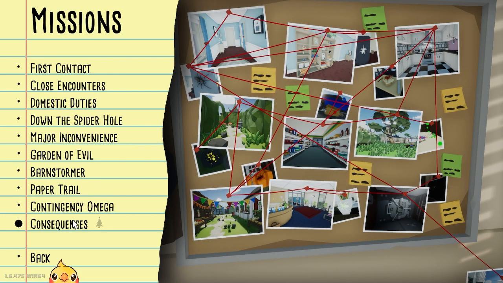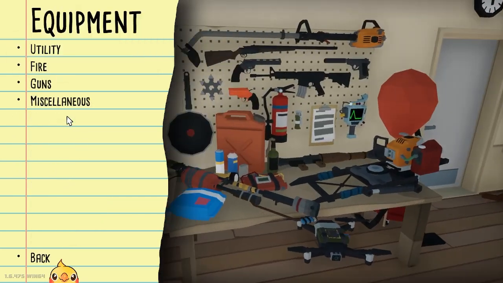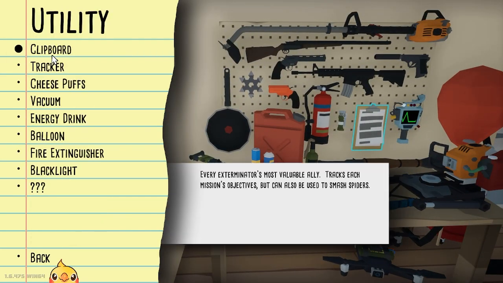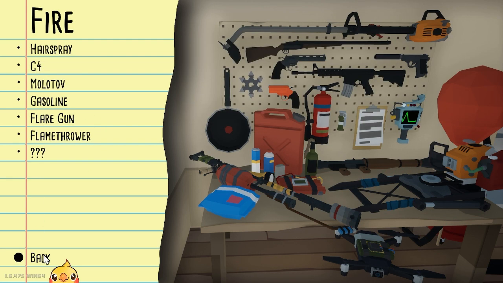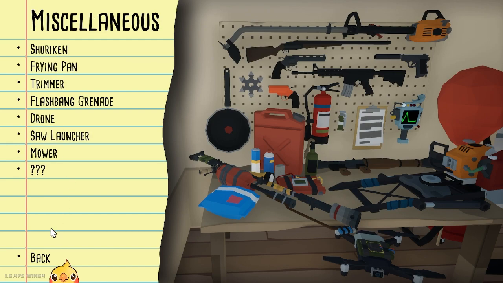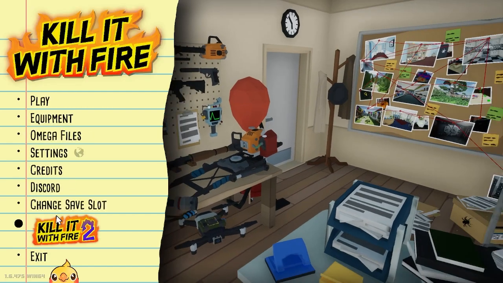And I think I need to use... where is it? Equipment, right? I think utility was the black light. I'm still missing something though. Interesting. A lot of question marks still.